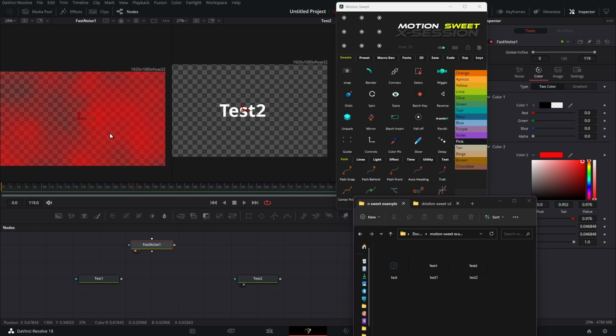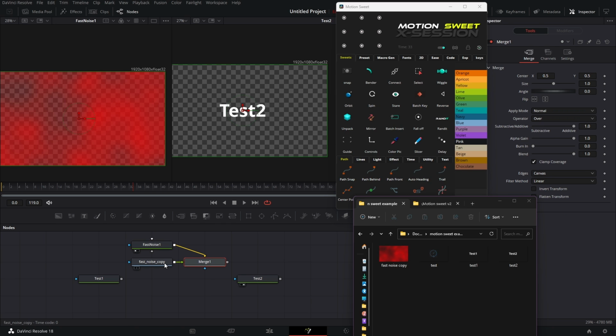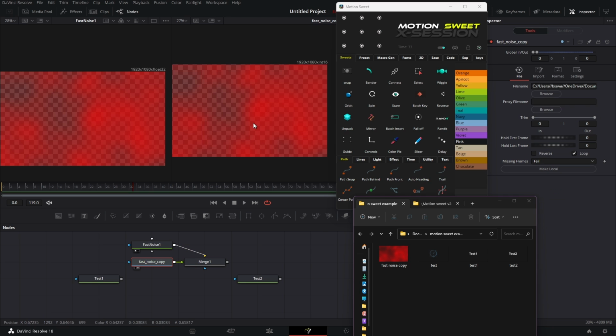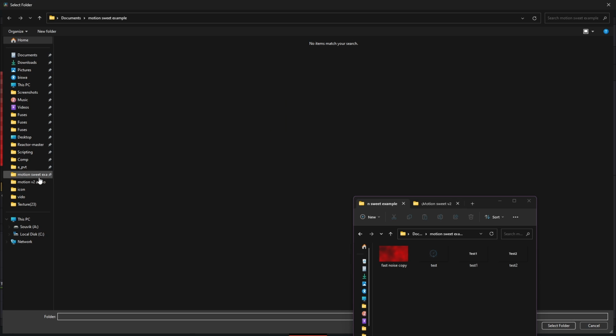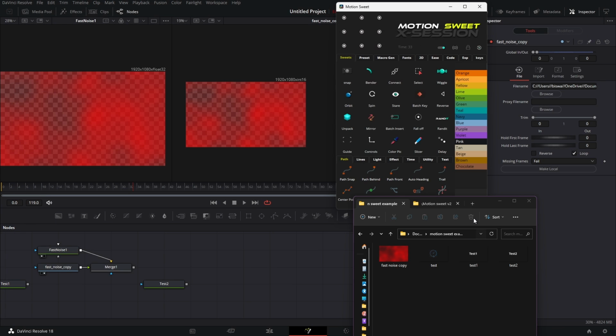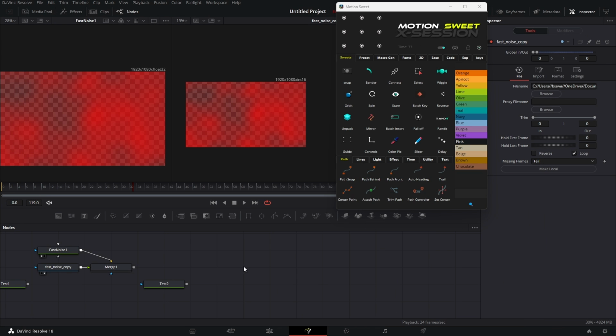Now, if you want to load the image to the flow automatically, you can shift-click the snap button and then save the pic. And you can see the pic has been loaded. Now, if you want to change the folder for saving images, you can just Control-click the snap button and select the folder, and from now on it should save all the images to that folder.